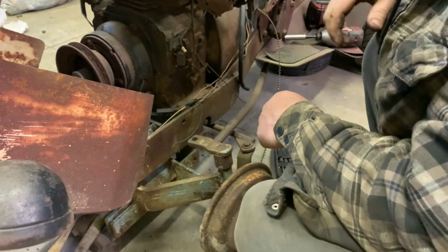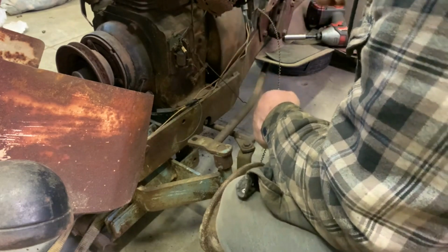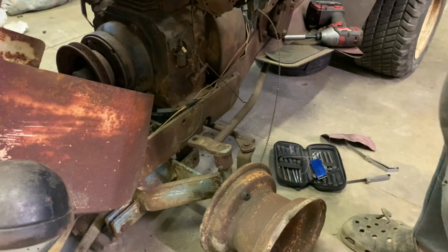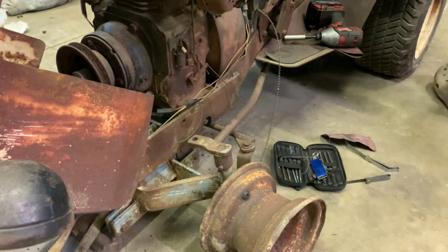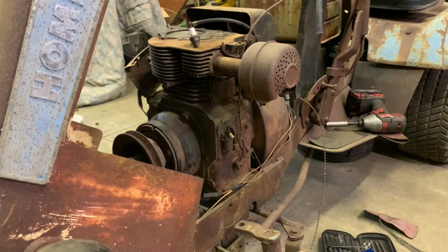I didn't figure. It was kind of a, well, I thought I had seen one, like I said, so let's just see if it does anything. I'm gonna grab a rope and I'm gonna wrap it around that flywheel. So here's an update, and this is what I'm gonna do.